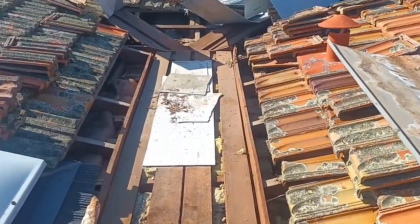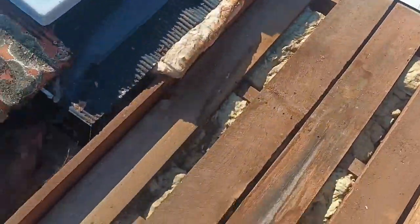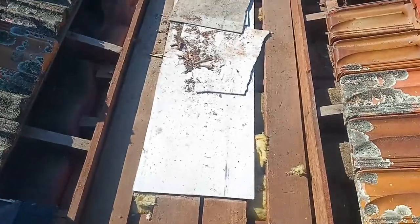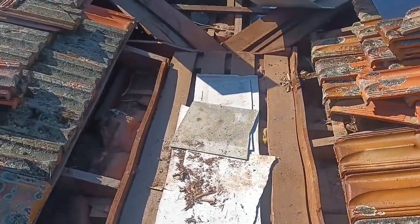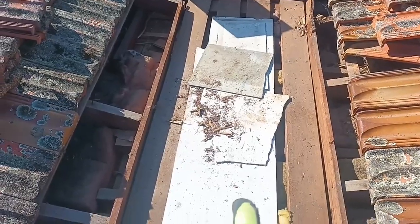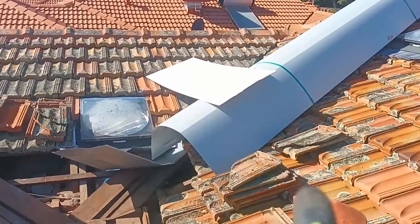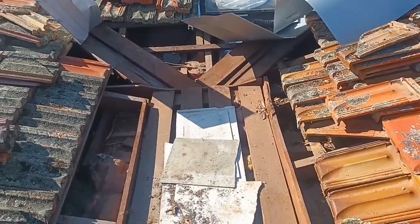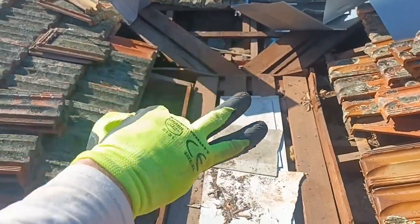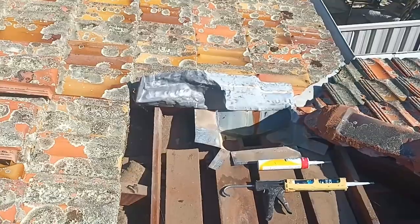Okay, so this is what we're left with after we removed everything. So we'll give that a really good clean down, make sure everything's off the wood and that the new flushing's going to sit nice and flat on it. Now, this is HardiFlex. And what we tend to do with that, I brought up another piece as well, is once we clean it off, we'll use that as a packer up the top to get the slope running down away and into that rain head.